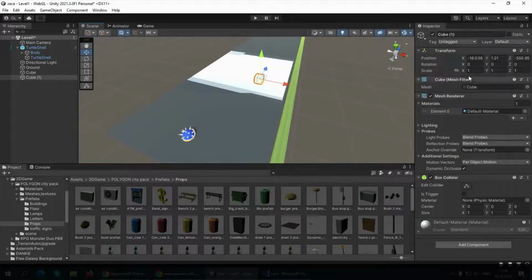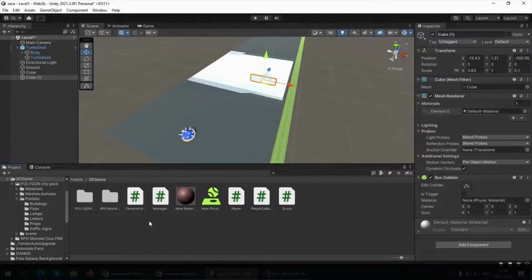We can resize this cube on the X and make it a little bigger, and on the Z we can make it 0.1. Let's change the color of this obstacle, and to do it we need a material.